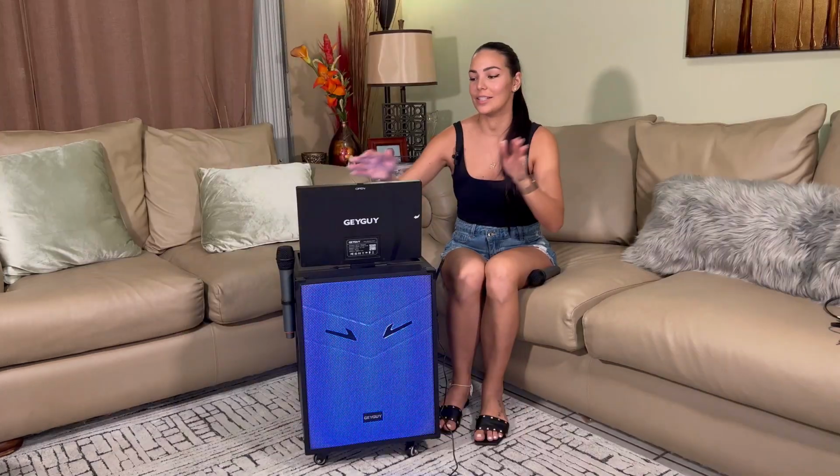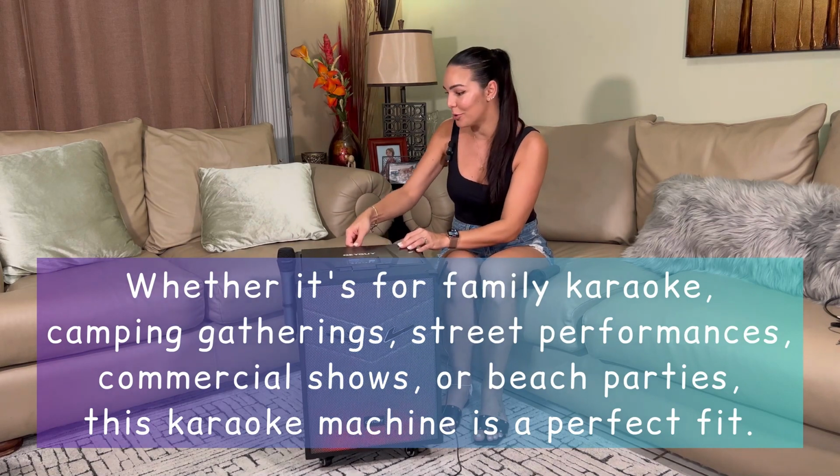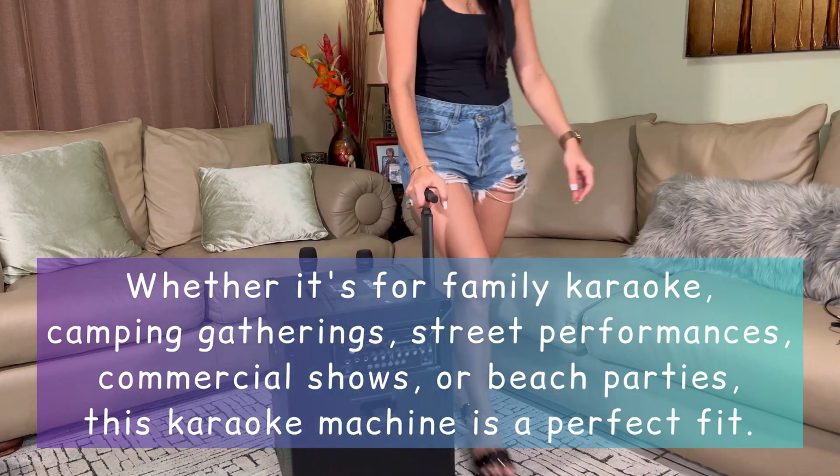And my favorite part is that you can take this anywhere. So wherever you go, there'll be a party, a karaoke party. Just close this. Open it up, you have the mics on the side, and you're ready to roll. I love the sound. It's really, really loud and clear.